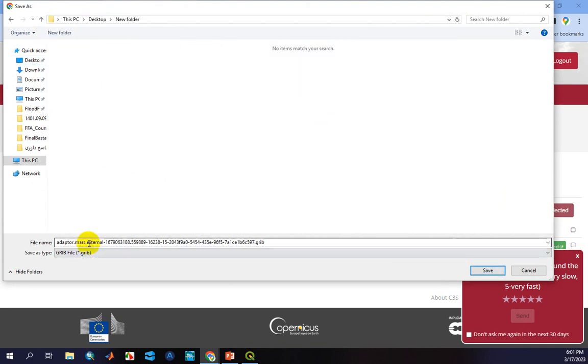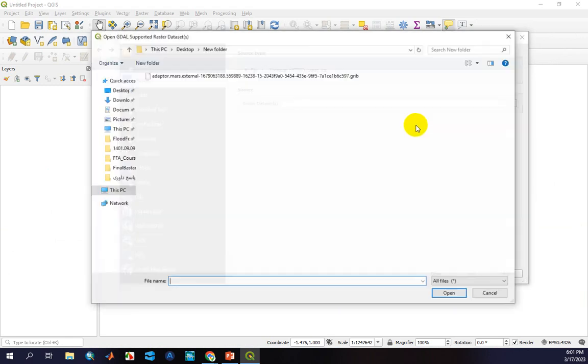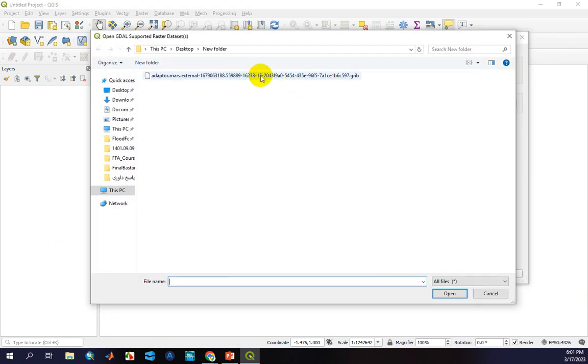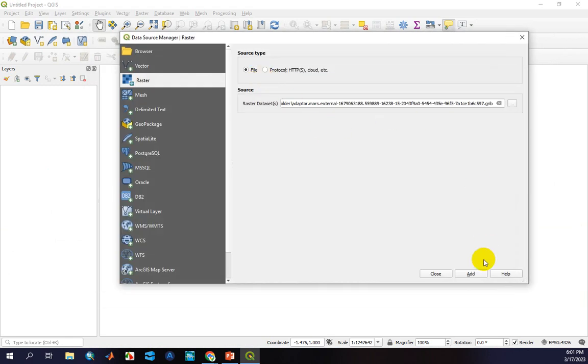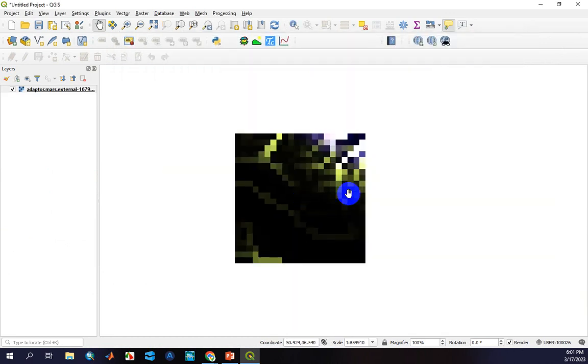In the new folder, I choose the dataset with the .grid extension, click on the grid dataset and click on add.